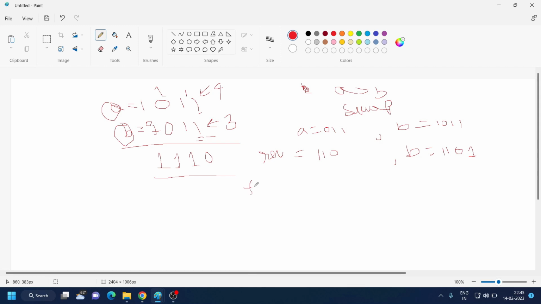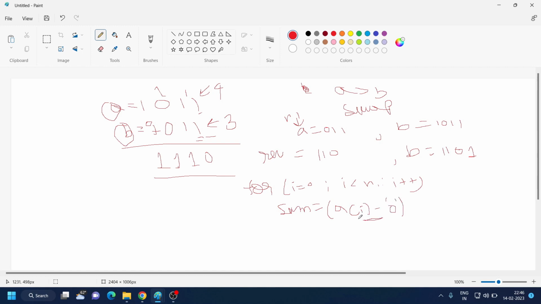So we have to iterate in loops. We will start a loop till the length of A, that is the smaller length, is iterated first. For i = 0 to i less than n1, i plus plus. We will iterate till here. And what we will do, we will simply do sum is equal to the value of a[i] minus '0'.